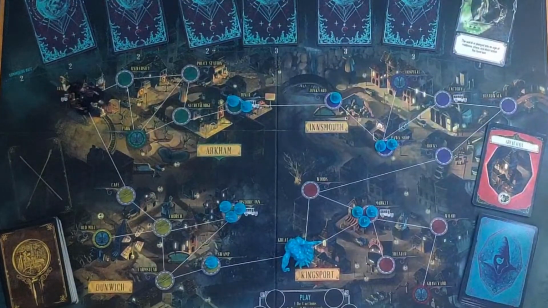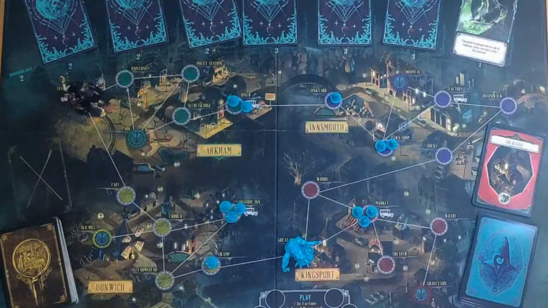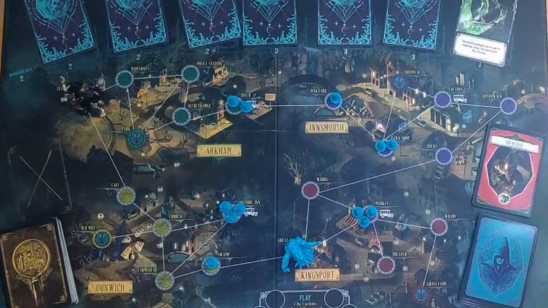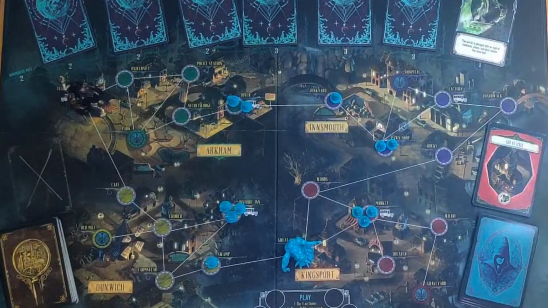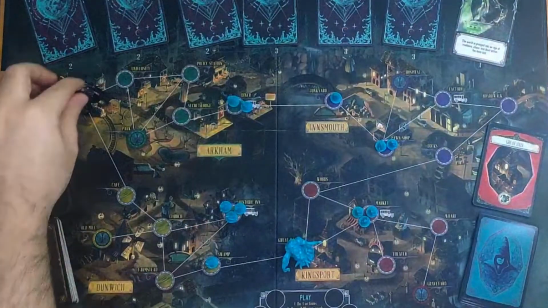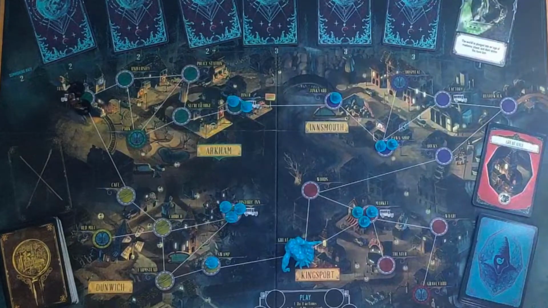By the way, we are playing the difficulty expert, so we just remove 2 clue cards from the deck. So every card here counts. But that's what I want to do. The Hunter takes a bus and goes to Kingsport. The Hunter can go to any location in that town. Okay, not just the bus station.